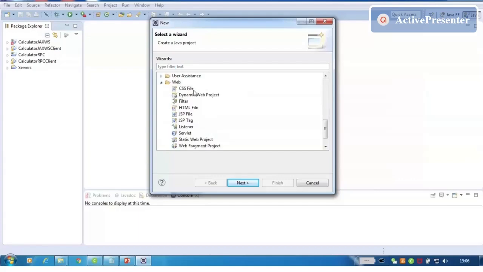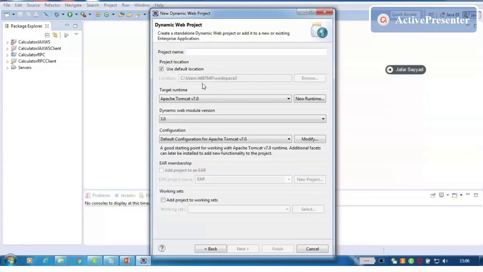Move next and select your project name as EMI calculation demo 1, right? EMI calculation demo 1.